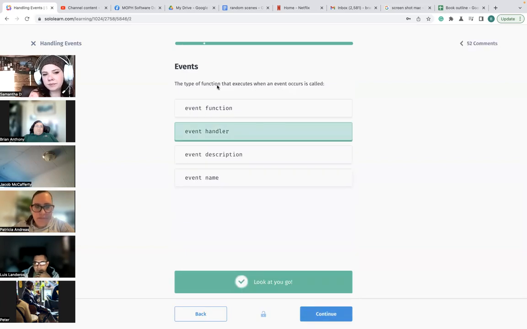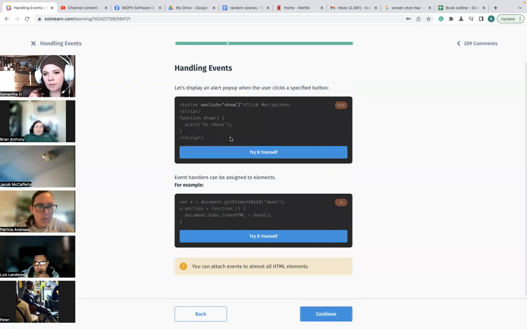The type of function that executes when an event occurs is called an event handler. Peter, can you read this one?